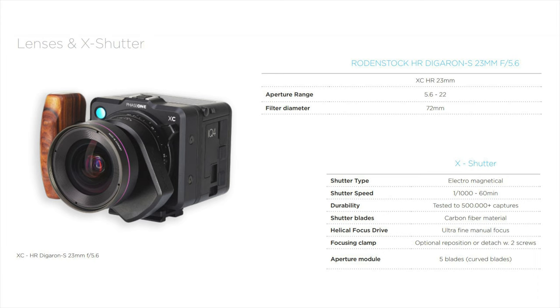Possibly in a new RX fixed lens model that could be very compact compared to the Phase 1, which is quite a chunky camera. Sony could definitely make a fixed lens version that is more compact, and I think there is a market for that — and maybe in future even a system camera version with interchangeable lenses. I would definitely think that would be quite a good seller for Sony, but that's just my two cents about this.